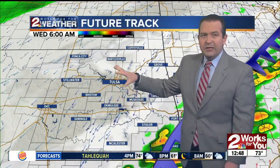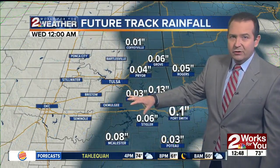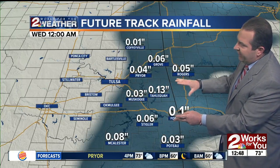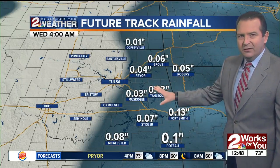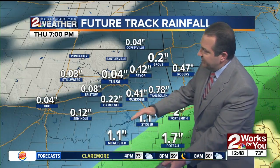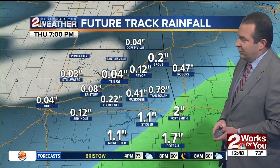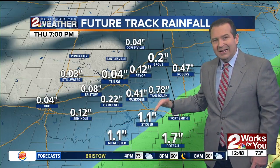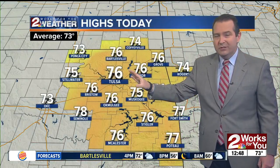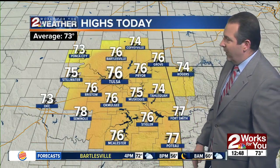We'll just see gusty north winds and much cooler temperatures moving into eastern Oklahoma. For the rest of today, higher chances for a little bit of rainfall east of Tulsa, and amounts should be relatively light through the overnight. But into tomorrow, more rain will be expected, especially across east, central, and southeast Oklahoma. Some places could pick up one to two inches of rainfall, with lesser amounts to the northwest. Here in Tulsa through the day tomorrow, we can still see some light rain off and on throughout the day.